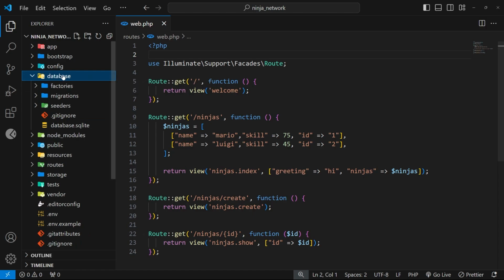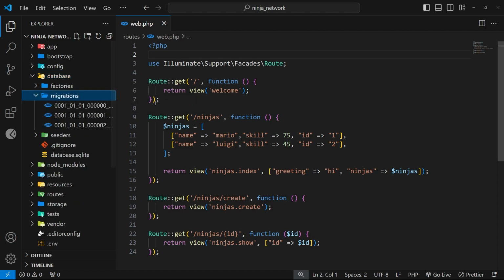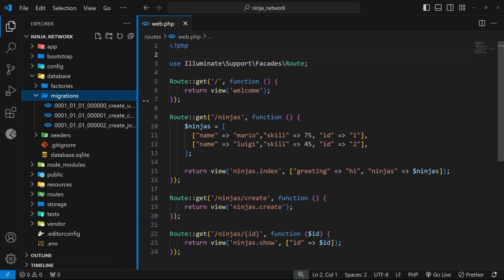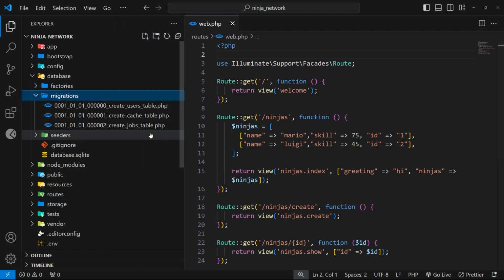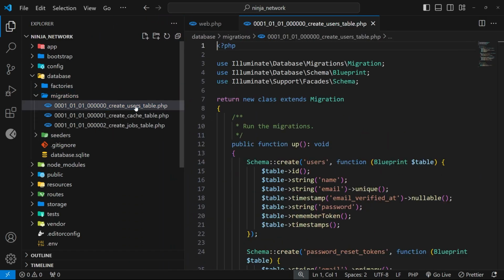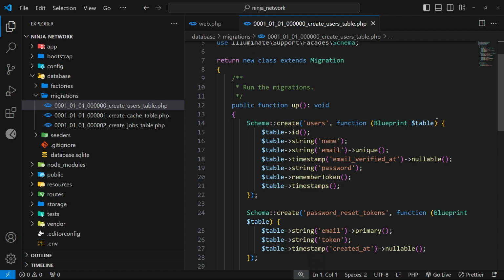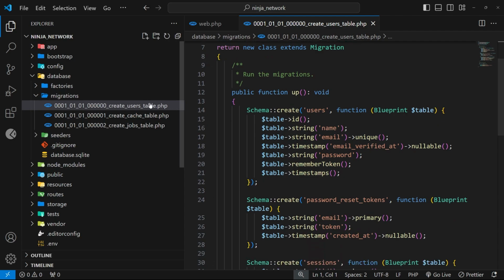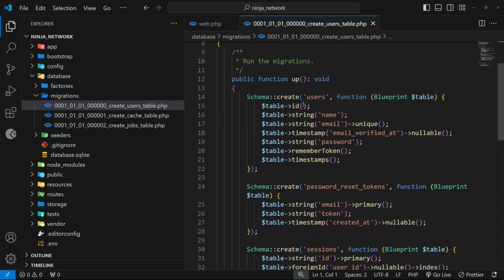So if you head to the database folder over here, you're going to see a migrations folder inside that, and that is where all current and future migration files are going to live. If you click on the top one to open it, you're going to see what a migration file looks like. Might seem complex, but it's really not. This one is for the users table and a couple of other tables too. For each of those tables, we're defining a schema where we specify the table name and any columns the table should have, including the type of data each column should have too.